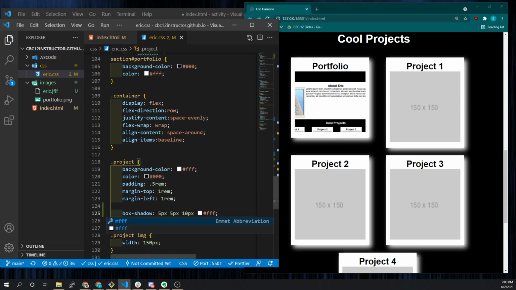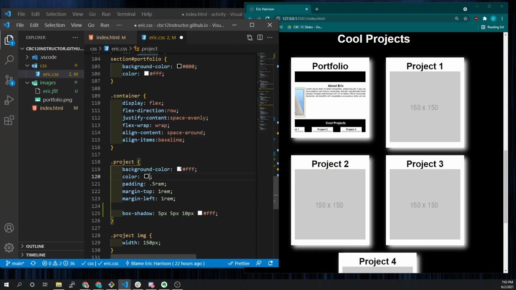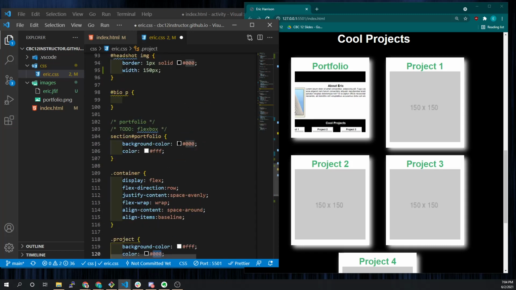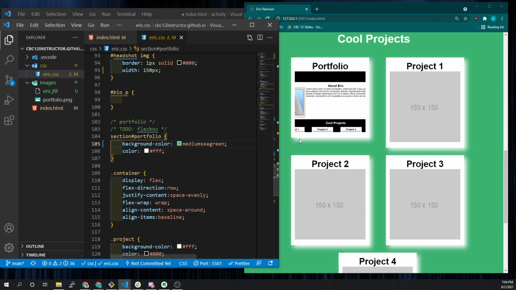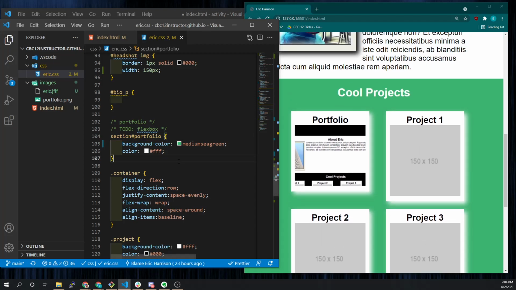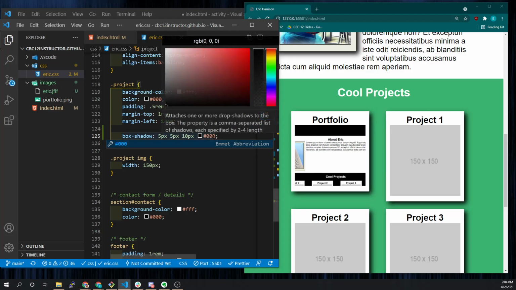So maybe what we would do here is, I know we were kind of doing like an alternating light, dark, but maybe this one needs to be something like medium sea green. Let's do it on the portfolio itself, background color. Let's still make it dark, but let's add some color into this. Medium sea green. No, that looks awful. But maybe it would look good if we changed our thing to blank. Okay, that looks pretty cool.